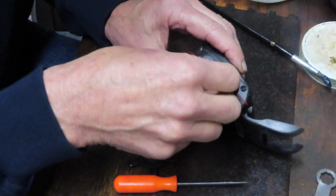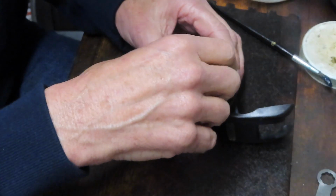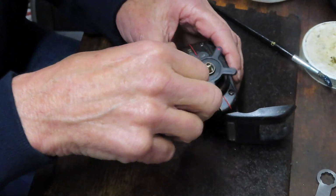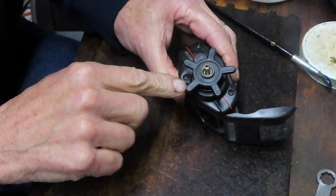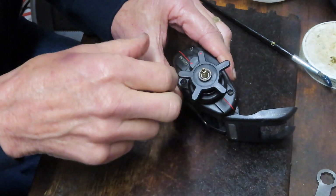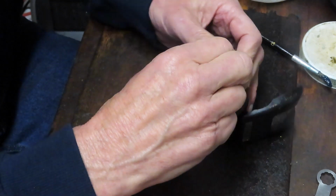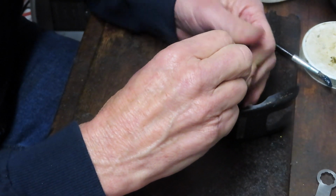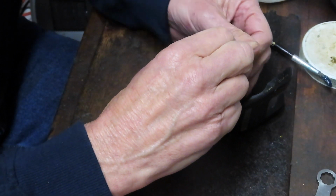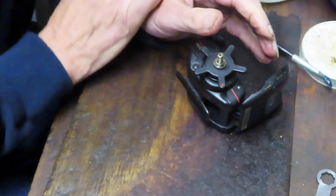Then we had our star adjuster go on. Oops. Not sure what this red dot is here. We have a red dot here and a red dot there. I'm not sure what that means. If anybody has this reel and can explain it, please let us know. We have 2 red dots on there for whatever reason that is.